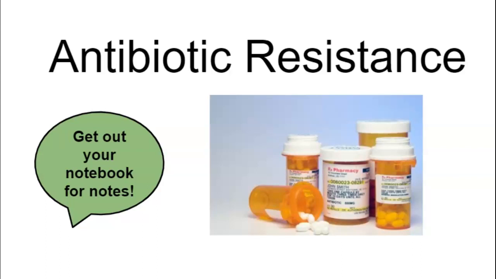Our notes today are going to be on antibiotic resistance. They're not going to be very long, but remember, our goal here is to be able to describe natural selection in a variety of examples. So we've looked at the rock pocket mice, we've looked at skin color. This is another example of natural selection in action.